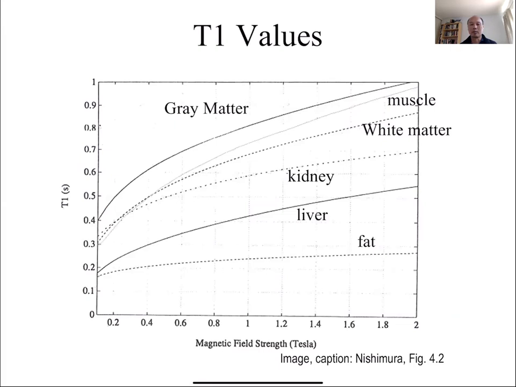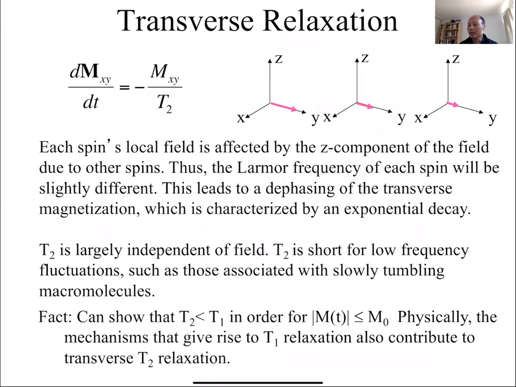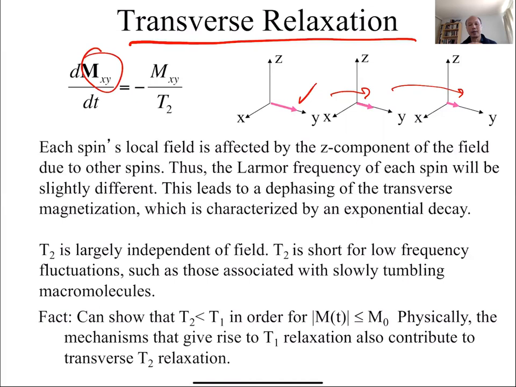The next thing we're going to talk about is the transverse relaxation, which deals with the Mxy component. The idea is when we have the spin, let's say here, there's no Mxy component. When we tip it 90 degrees, now we've created this Mxy component. Okay, so we're in this position here. And over time, that's going to reduce and shrink back to zero, okay? This has somewhat different mechanisms behind it, which we'll talk about in a future slide. But it's essentially the decay of the coherence of the different spins.